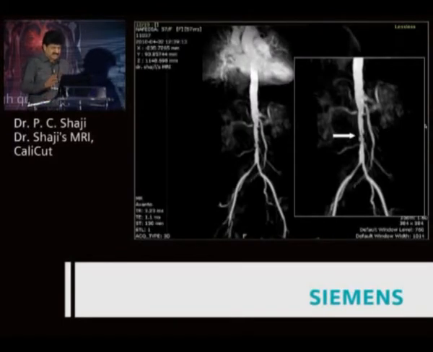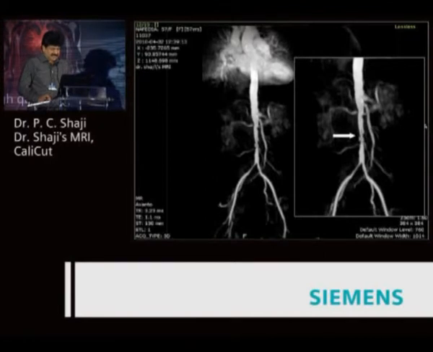I'll show some of the cases which I have done in the last 6 months, and I hope the image quality is good. If they are not up to the standard, maybe I would have injected in the left hand. So let us see, this is the first case where you can see a mid-thoracic infrarenal stenosis, very well seen with the angio.